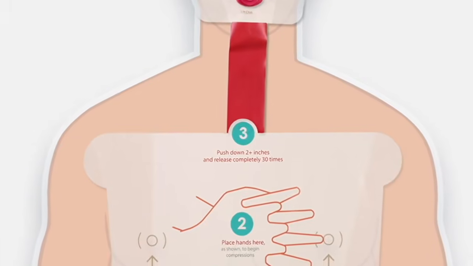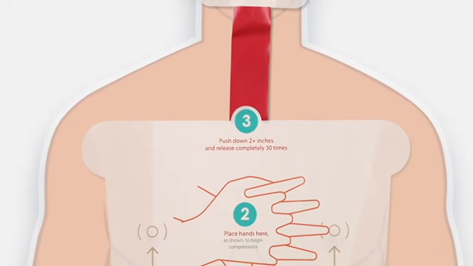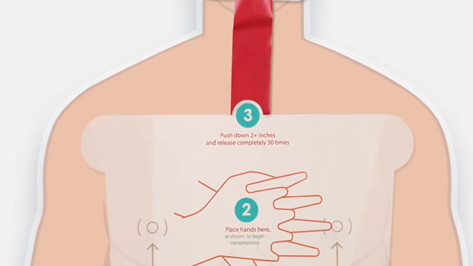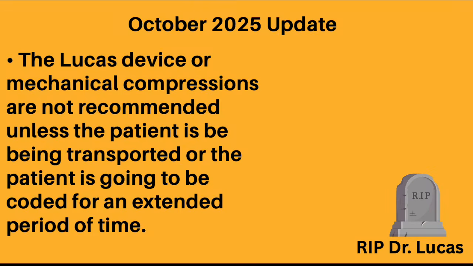They will also test the compression depth, that it needs to be 2 inches, but no more than 2.4 inches. The first 2025 update is that the Lucas device or mechanical compressions are not recommended unless the patient is being transported or the patient is going to be coded for an extended period of time.